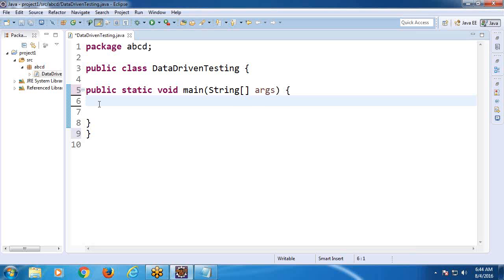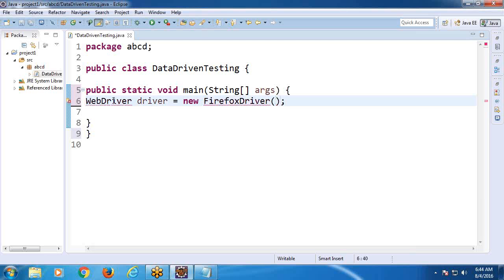Yes, sir. WebDriver driver equals new FirefoxDriver open and close parenthesis, semicolon.